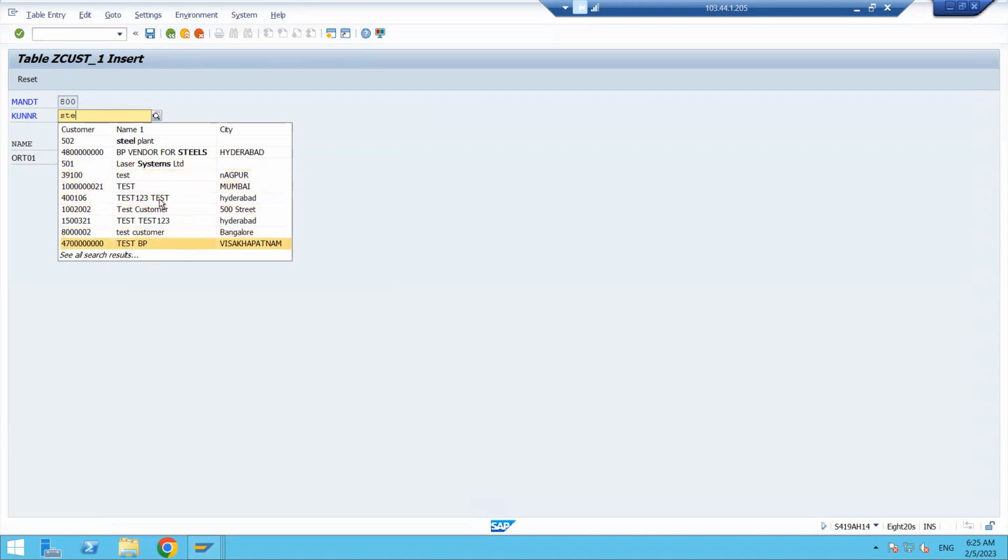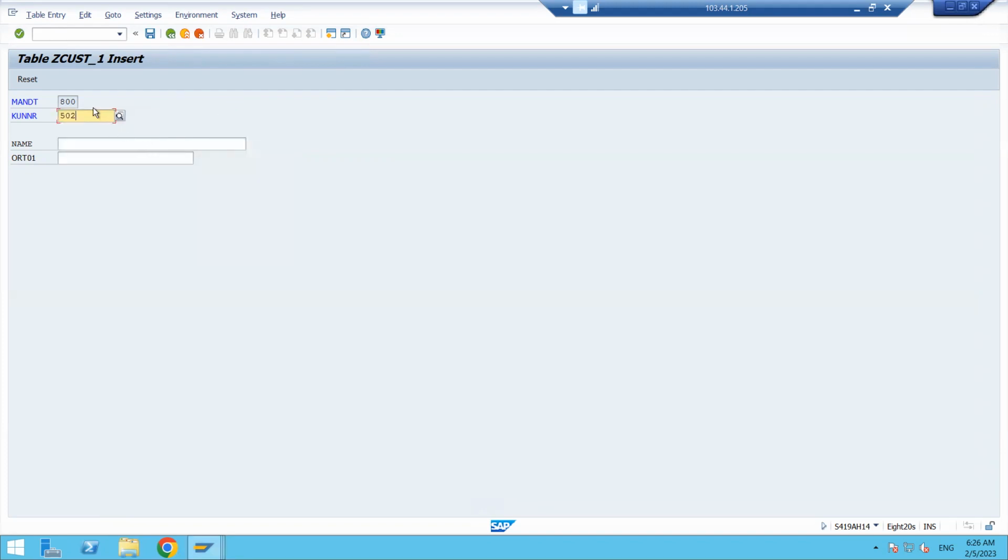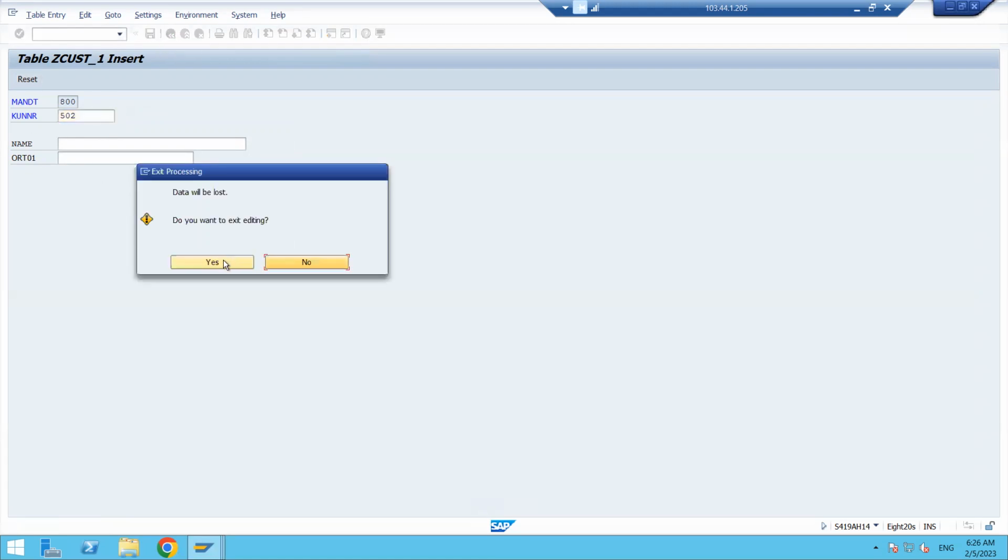So it will go to the database and check whether it contains STE or not. If it contains STE, then it will pick that one in the population. Okay, so 502 steel plant customer number. So we can save that one. Okay, fine.